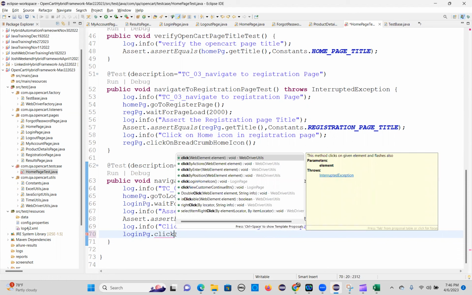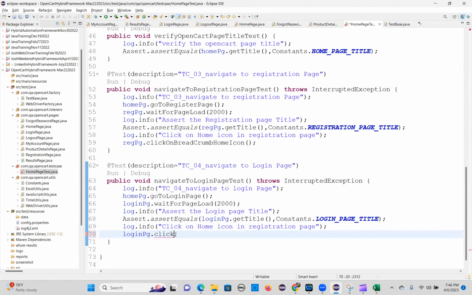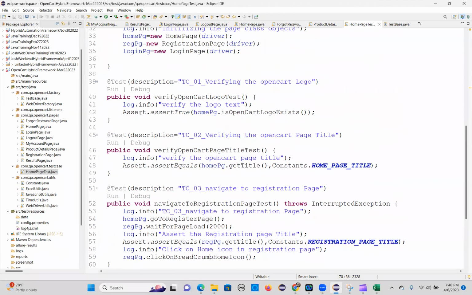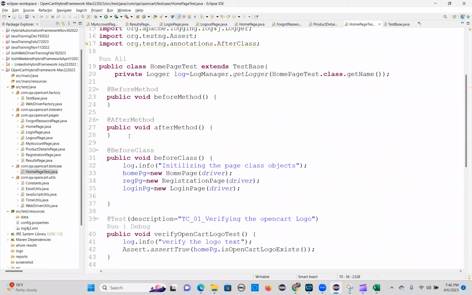Click login home icon. Okay. So these methods you need to remember. You go and see what action you want to do. But even after this method you also have to check that. That's why I'll put this common step in the after method.